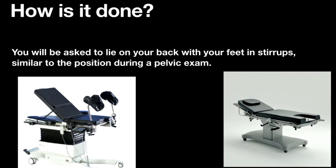How is it done? If you're a female or having a rigid scope, you'll probably be using this table over here with what we call knee stirrups or knee crutches — they support your legs in a bent position to allow access to the urethra. If you're a male patient and we're doing a flexible scope, the doctor can often just have you lying flat on any table — it's very simple.